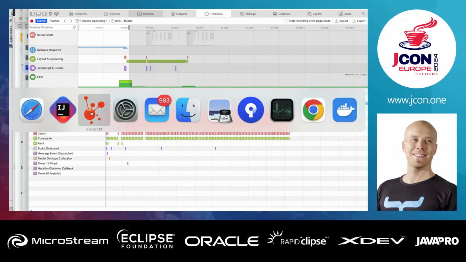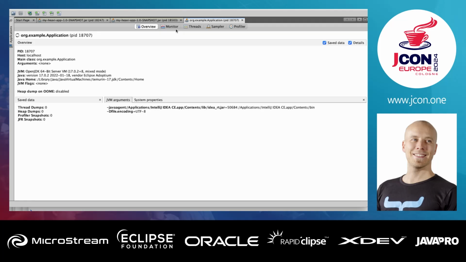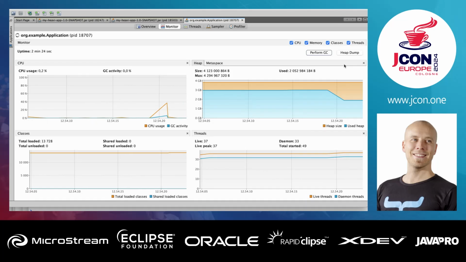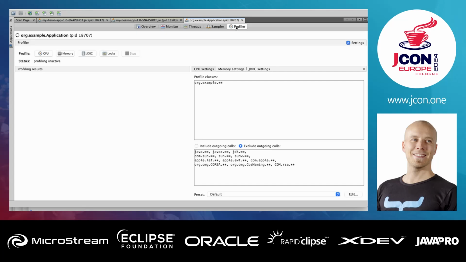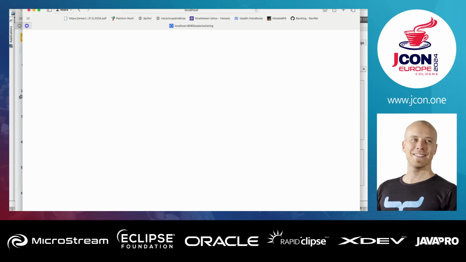So obviously now we need to go to VisualVM again. And now let's open this one. This is the application, the JVM process that I started from the server. We can see that we have plenty of memory now. It cannot be a memory issue because we have gigabytes of memory. And we can see that it's using a lot of memory, but if we perform GC now, it probably drops quite a bit. But yeah, we should go to the profiler. And the good thing about all JDK profilers is that they can also profile the JDBC connections pretty easily. So now I have the JDBC profiling on, and now I go here and reload the page.